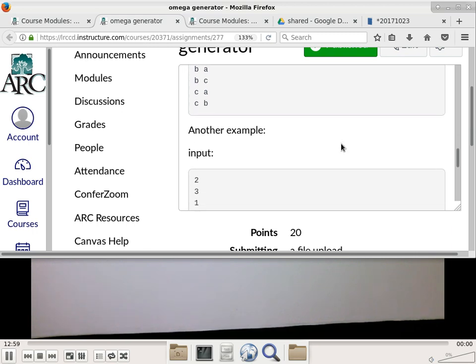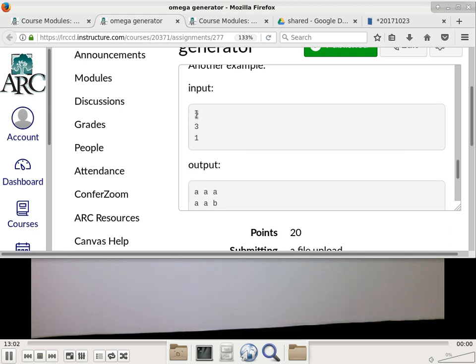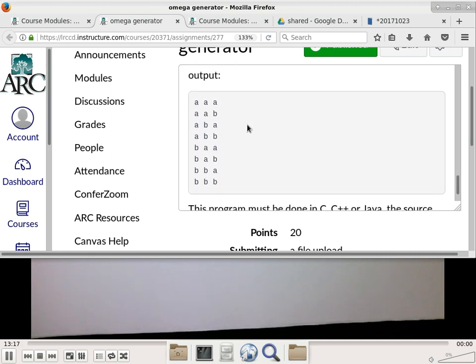Okay, keep on going. Here's another example, 2, 3, 1. This means we have 2 choices for the first trial, but since this is with replacement, we have the same 2 choices for every single trial in an experiment. There are 3 trials per experiment, so now we have kind of like a truth table: AAA, AAB, ABA, ABB, BAA, BAB, BBA, BBB. Is that okay? This would be really easy in a functional language. Yeah, you are correct. It is very easy in a functional language, or if you do this in a recursive way, it is also pretty easy.